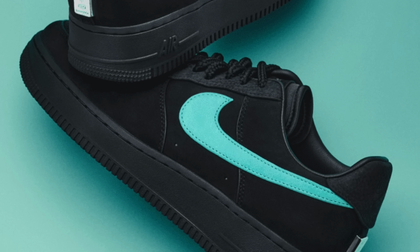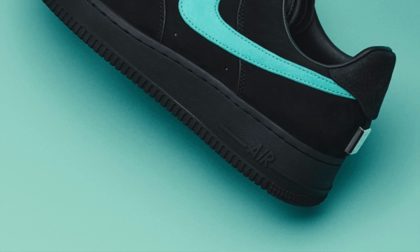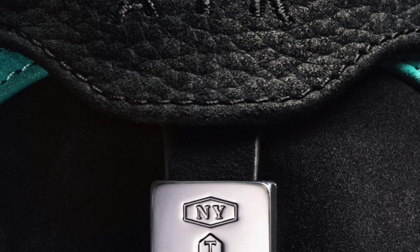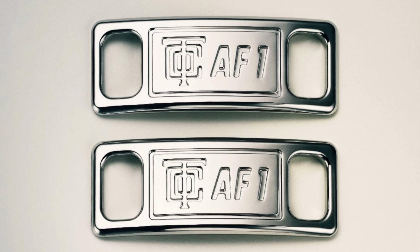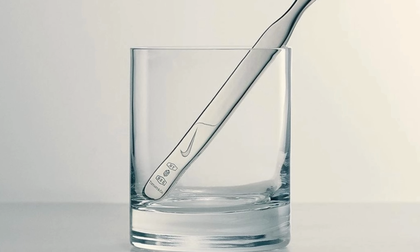And not because it's a wild looking sneaker, because it's not. It's like a black suede Air Force 1 with some Tiffany Nike swooshes and some silver on the heel. It's because it's a collaboration with a brand like Tiffany. Now, Nike has done shoes that are Tiffany themed in the past, but they were never official Tiffany collaborations. And because of that, I think there's going to be a lot of hype behind this shoe, even though it's a $400 sneaker at retail, and to buy some of the silver accessories, it's like an extra couple $100 per accessory, which is stupid in my opinion, but it is what it is.